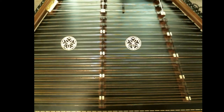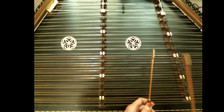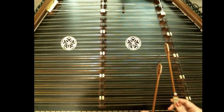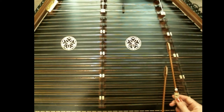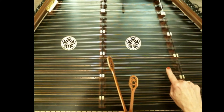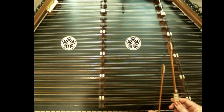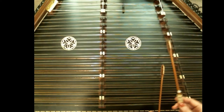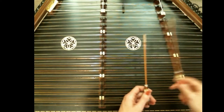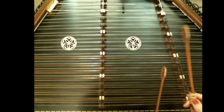All right, so let's learn this tune. Starts on the D. Let's try that again. Ready, and we're going down to our A. You notice both hands are one above a marked course. We talked about that marked course when we were learning the original melody, that it's above the marked G, and that's how you visually know how far to leap down with your hammer. So listening. Ready and play.